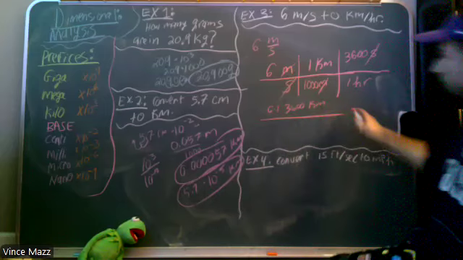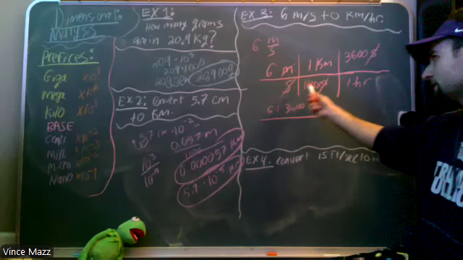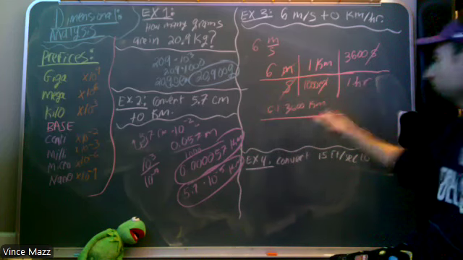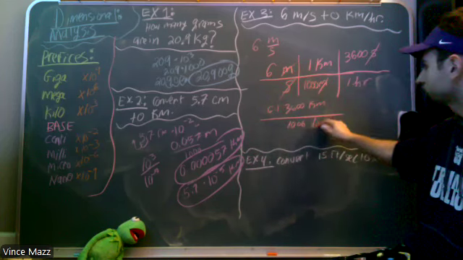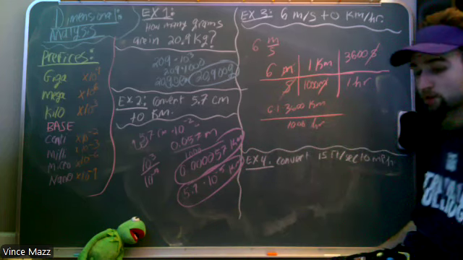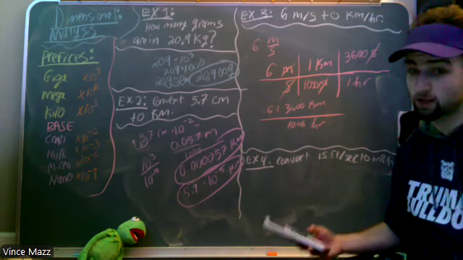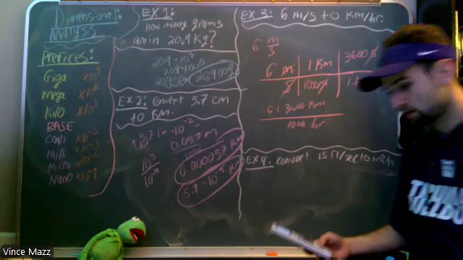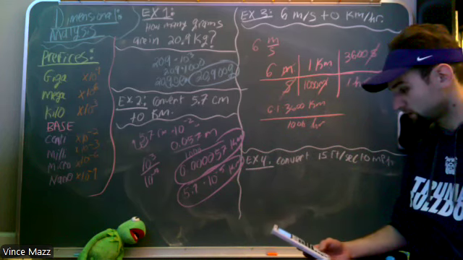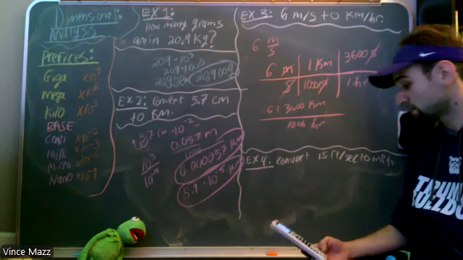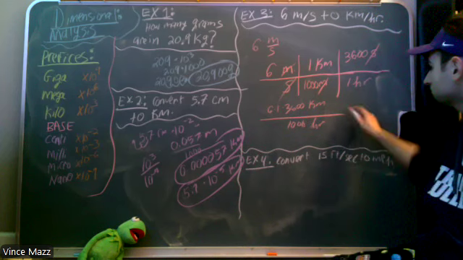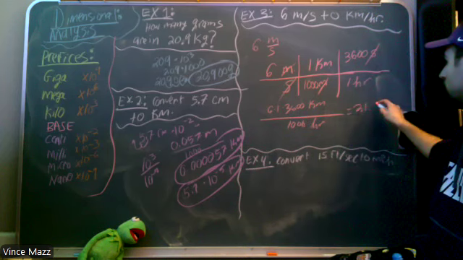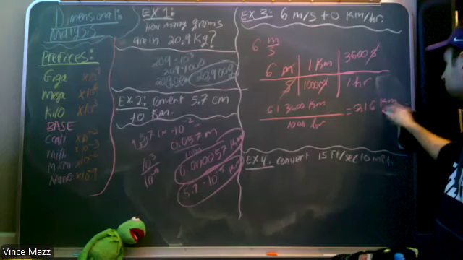Divided by 1 times 1,000 times 1, so it's just 1,000 times 1 hour. Then you just punch that into the calculator. Now, you will actually need to use a calculator on these. And no, you can't just Google this, saying how many is this, because you're actually going to need to know how to do it. But once you punch that into the calculator, you got 21.6 kilometers per hour.